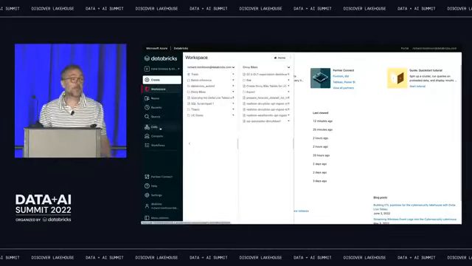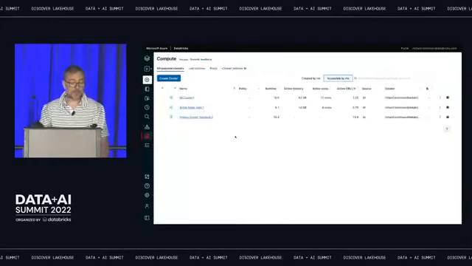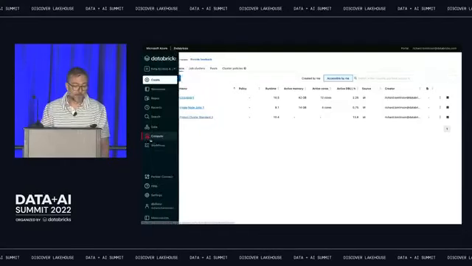We can explore our data here. I'll come back to this. If I click on compute here, you can see I've provisioned three clusters for the purpose of this demo. They're all optimized in different ways. My ML cluster is built for running machine learning models and building machine learning models. And I've got a Photon cluster to do some of that hardcore ETL crunching and a single job node just to do my ingest jobs.